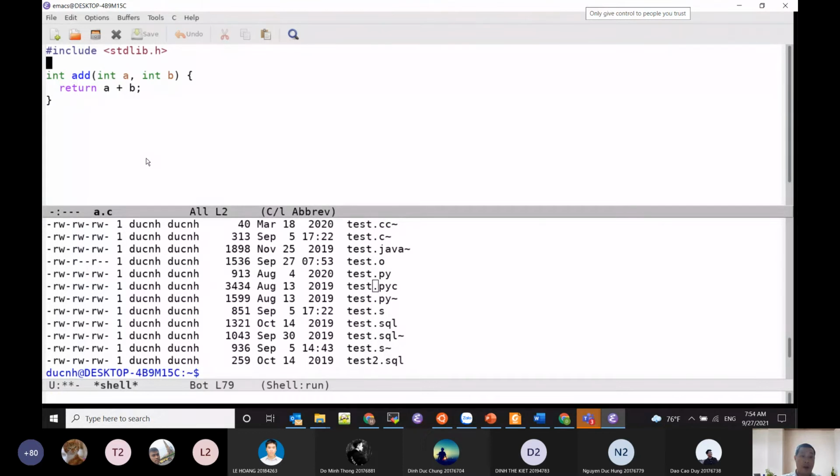For example, here you have a function add, and I'll make two functions here.